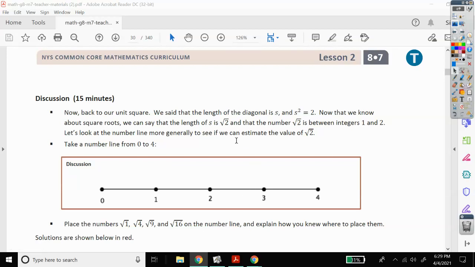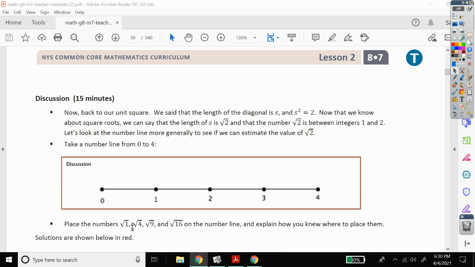All right, so finding perfect squares and putting them on a number line. A lot of people get confused with the perfect squares and they say, well, if I divide by 2, that'll give me the perfect square. No, it's going to give you halfway between. But the perfect square is the number that multiplies by itself. So the square root of 9 is like 3 times 3. It is not like half of 9.